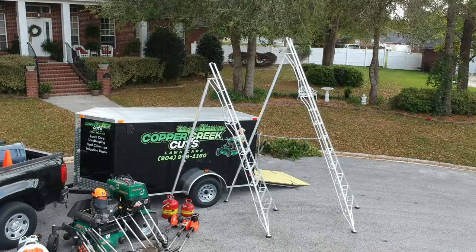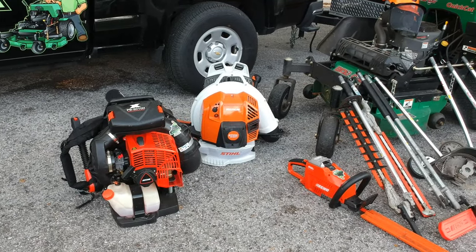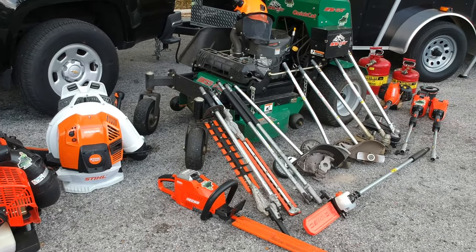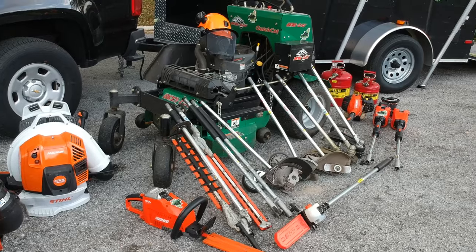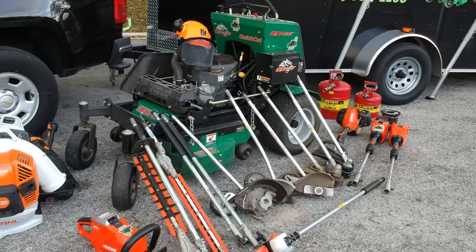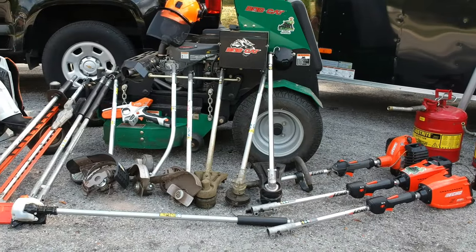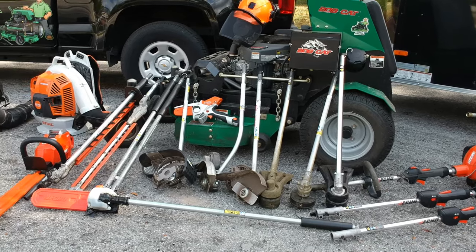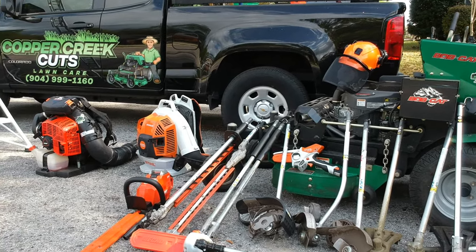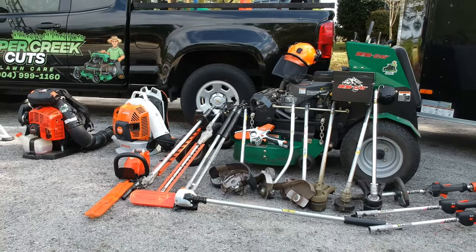PB8010 is a backup blower. Steel BR800 is the main blower. Got some Echo hedge trimmers. Mainly the PAS system is what I run everything off of — bed redefiners, straight shaft edger, curve shaft edger, a couple of trimmers, some extensions. Got to have the articulating and the mid-reach hedge trimmer. Gas PAS power base with two electric power bases. We have the Stihl GTA 26 and the Stihl arborist helmet. Just Right fuel cans — love those things, nice and metal, and they don't explode like the plastic ones do.